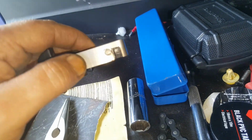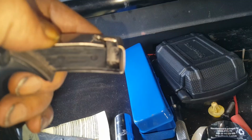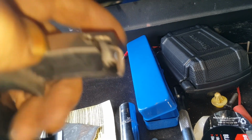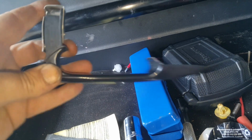I just want to show you here what I've done. I'm just making a little mount to go around that part of the handle, trying to keep the same ideas, so the door opening cable pin can still slide through. I might have to trim that a little bit still, and it's all just guesswork. So this is what I've come up with at the moment.